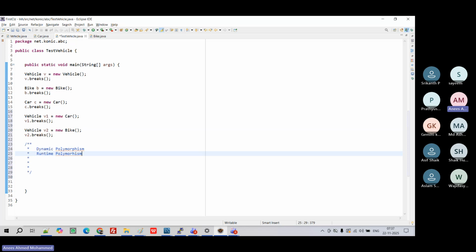Another name is runtime polymorphism. Please don't confuse these three names, because before starting the next part, don't get confused. Many people, even senior people, get confused when I ask this in interviews. These three names are only for dynamic polymorphism. Another name is overriding.